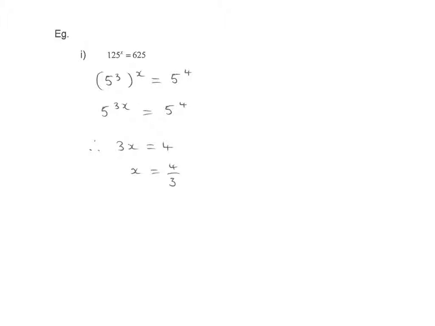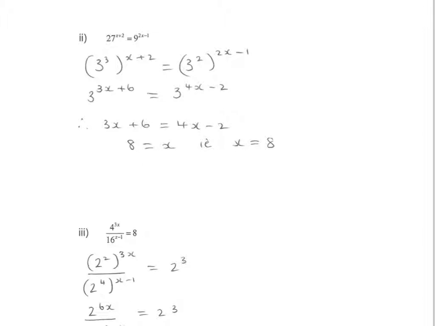Okay, next example then. Part 1, same sort of principle as before. 125 on one side, 625 on the other. Finding our base numbers again to be the same. So 5 cubed from 125, 5 to the power 4 is 625. Power raised to a power gives us 3x. Base numbers the same. Need to equate the powers. 3x equals 4, which must give us then x to be 4 over 3, or 1 1/3 if that's what you prefer.